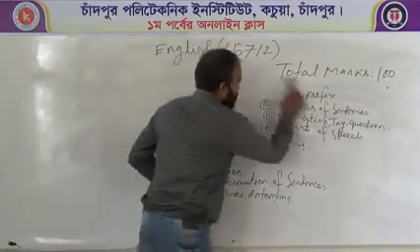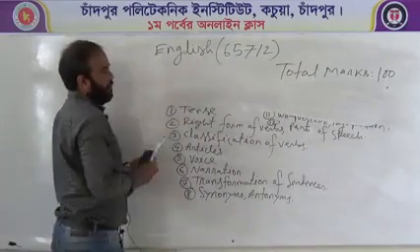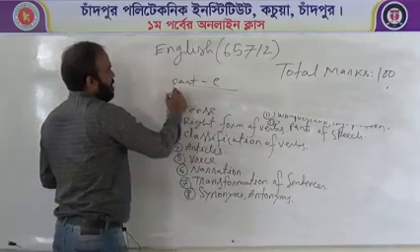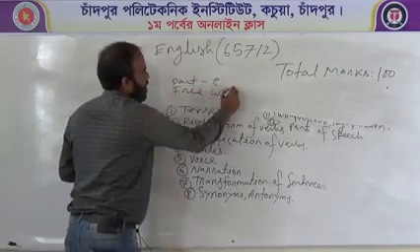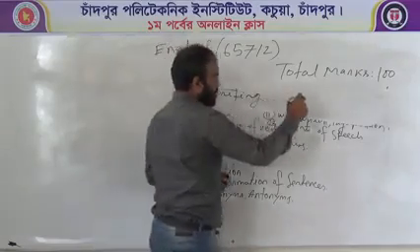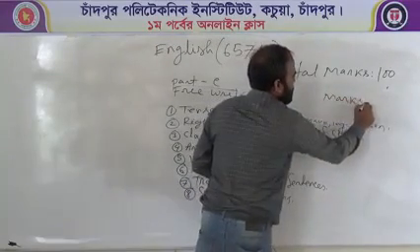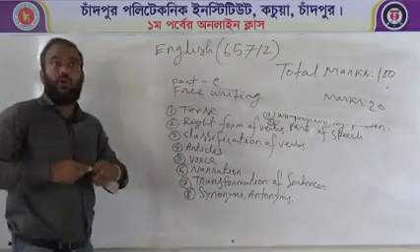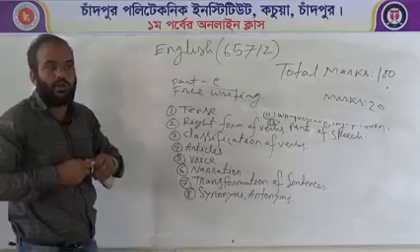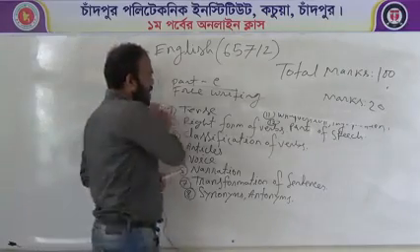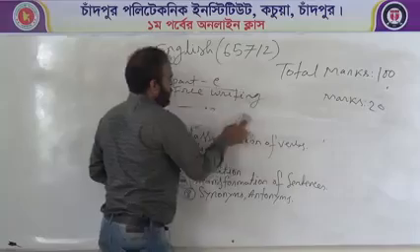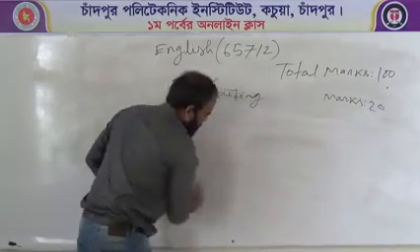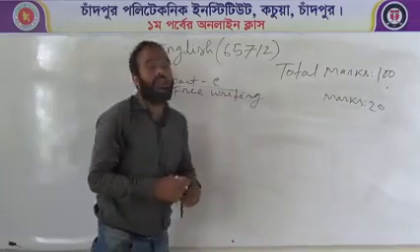Now I go to part C. Part C is free writing. Marks 20. But you have to write all the items yourself in your own free hand writing. There is no part of memorizing here or something else. You have to write here freely. In that sense, this portion is called free writing.